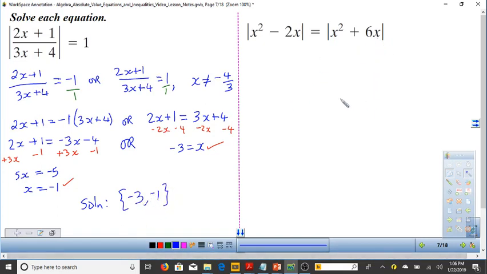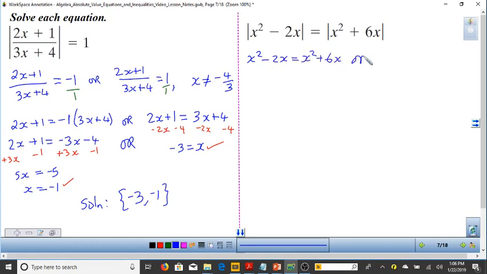Now, last example before we go to the next concept, we're talking about solving two absolute values. Now, just think carefully here. If an absolute value of one number is equal to the absolute value of the other number, there are only two possible situations that can occur. That means either both numbers are the same, because your absolute values would be the same in that case, or one number is the opposite of the other. One number is the negative of the other. Those are the only two possibilities for real numbers.